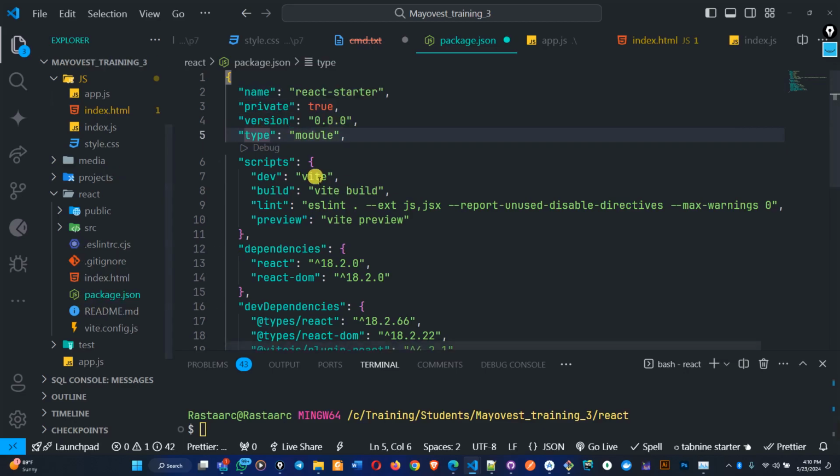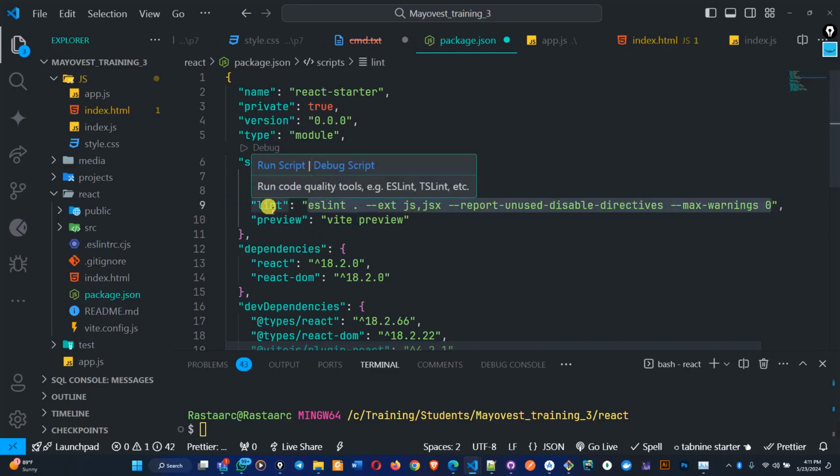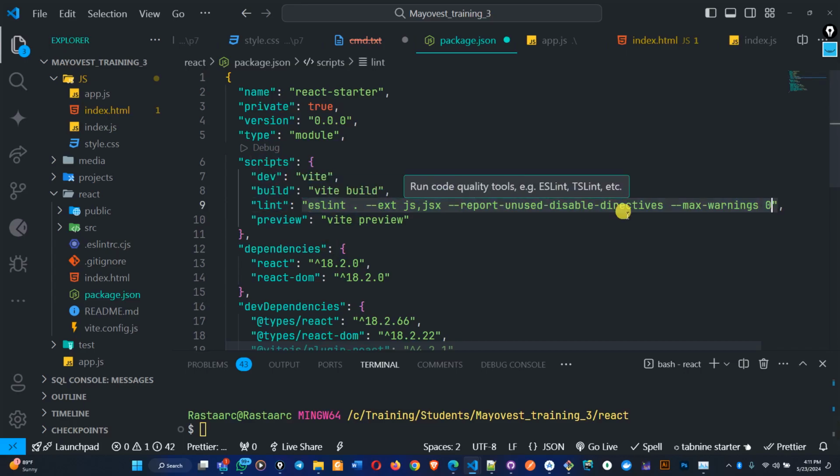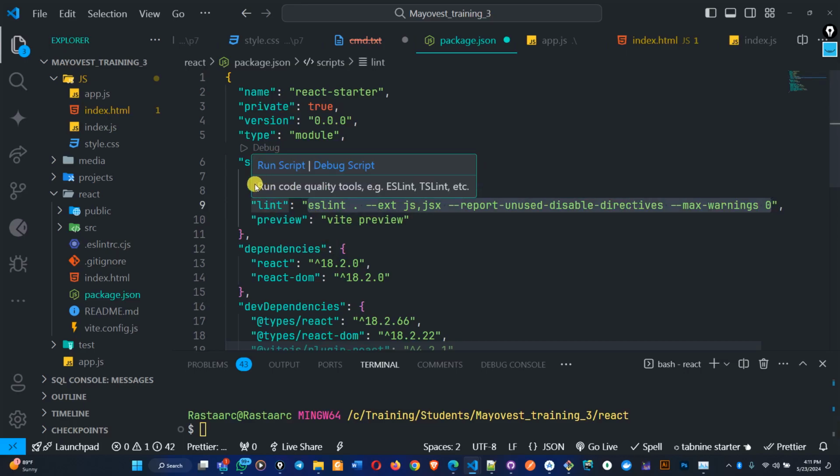So the scripts are what you want to run to execute some command. So instead of you typing this long command yourself, you can actually create an alias for some of the commands you'll be typing from your terminal here. Look at the command that you need to be typing every time in case you want to perform this action. You know this thing is really long, and instead of you doing it every time, you can now create an alias or name for it. So this alias now, you can use it from node directly, and it will come back here and run this long command that we have here.